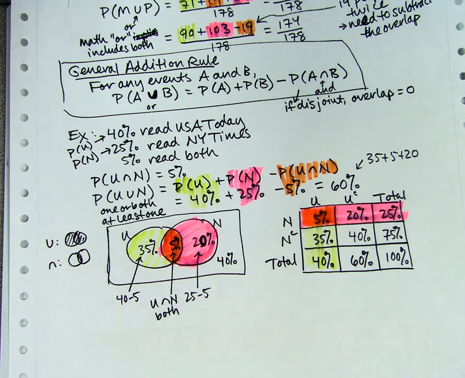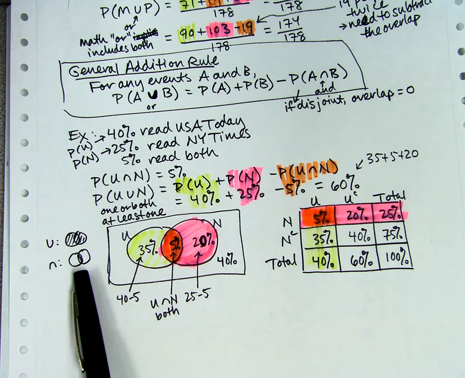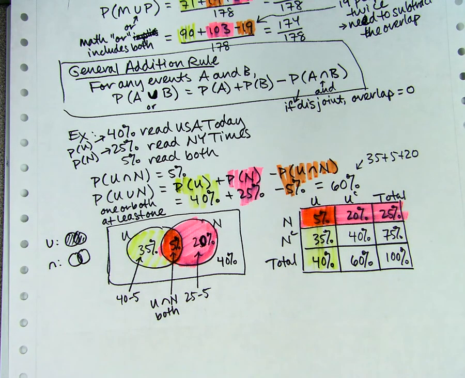So that is the key thing to keep in mind, that we're talking about the both, including the middle, or we're talking about just the middle. And that is the pictorial representation. And boy, this second video was super short, but that's okay.